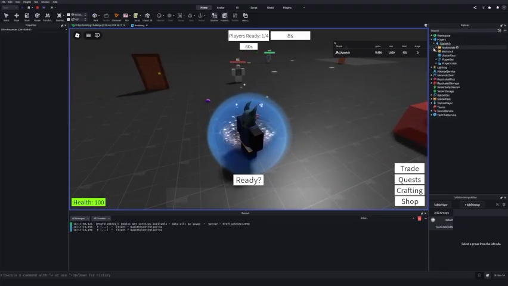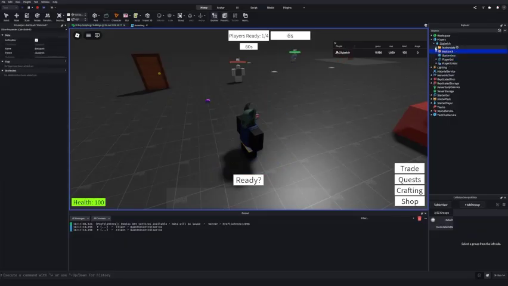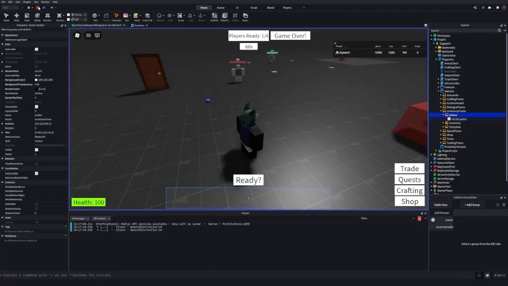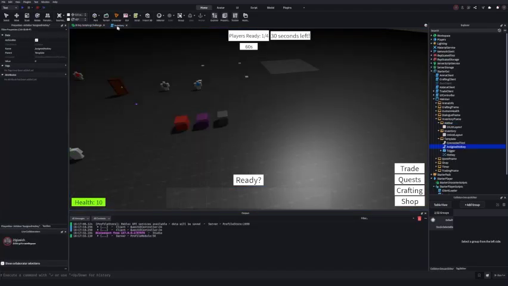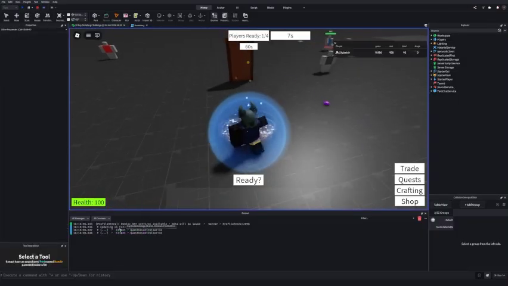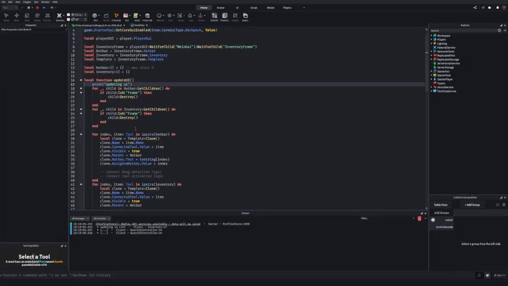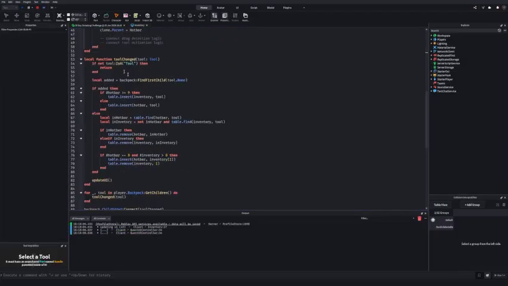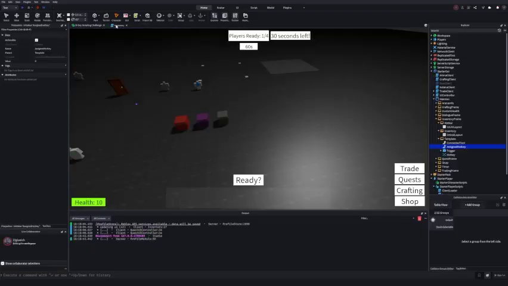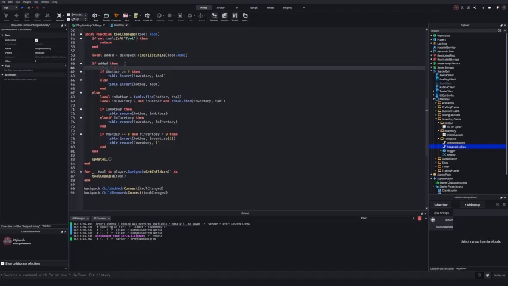So let's look at our backpack first. Yeah, we have 2 items here. And let's get our player GUI and go to our main GUI and look at the inventory frame. In our hotbar, it says nothing. So it is not cloning everything. First, I need to make sure update UI is being called. Okay, so it calls it twice for both items. So that means tool changed is running. And then we put a print statement in to make sure that it's checking if it's being added.